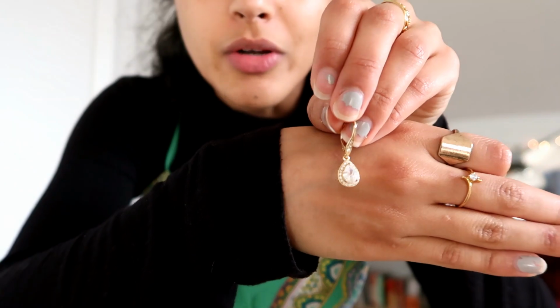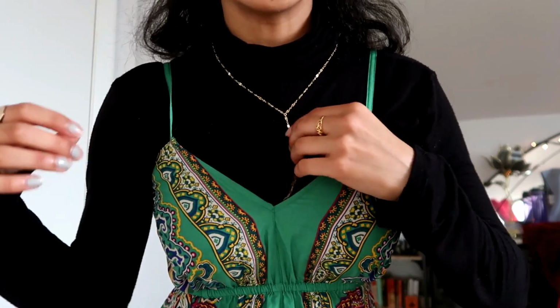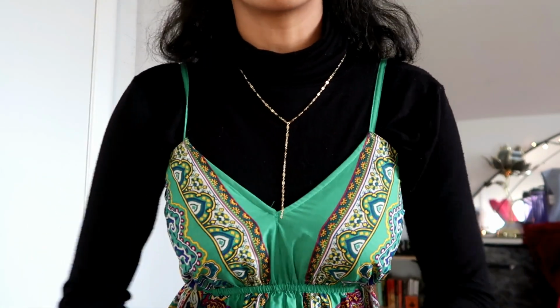I'm just gonna wear these really, oh, let me be a real beauty guru right here. These really pretty diamond-esque gold earrings, and they're just super dainty and really sweet. Oh, hello, you guys are having a really great close-up of my face. And since we are wearing a turtleneck, I'm gonna wear something that's a little bit long to elongate the look. So this is a really beautiful necklace that just elongates the look and adds a little bit of femininity. Or you could also just dress it down a bit and stick to the basic colors.